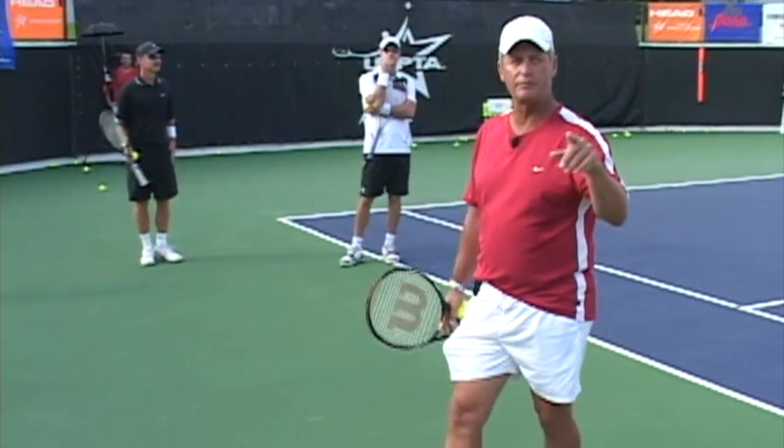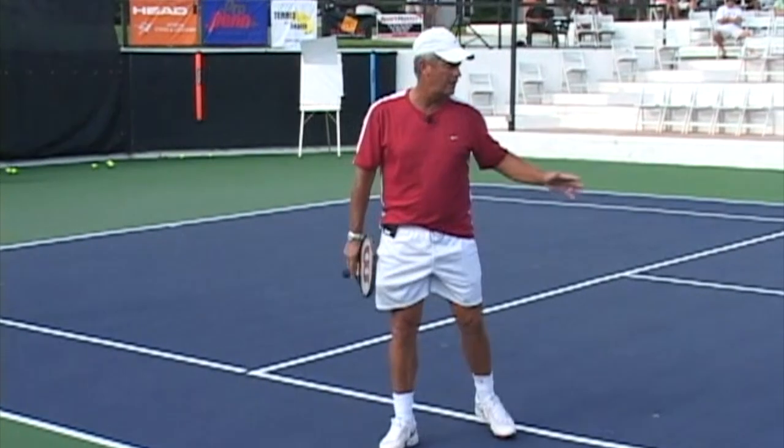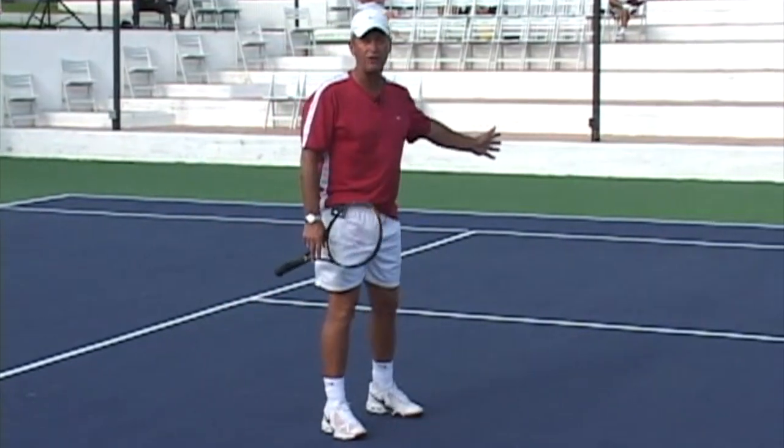His point about my positioning as the server's partner was, if I stand too far back, that gives him a little better angle to get it down lower. That's true if I go straight across.